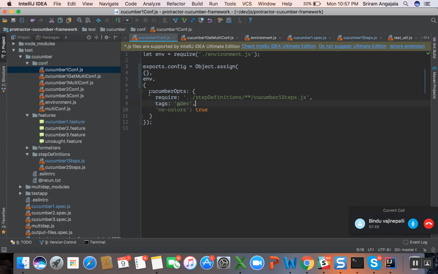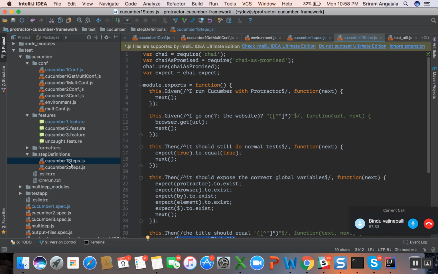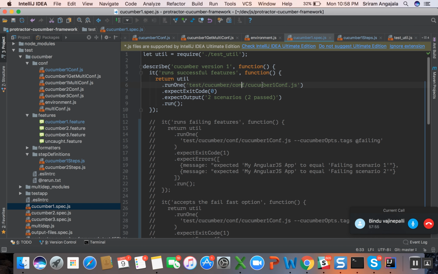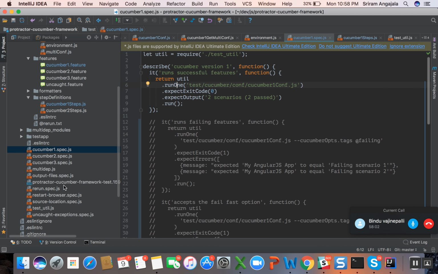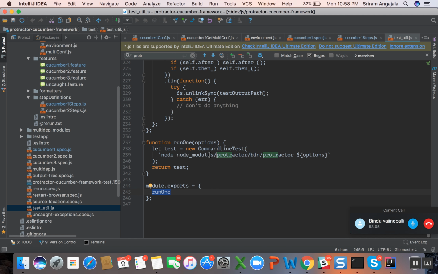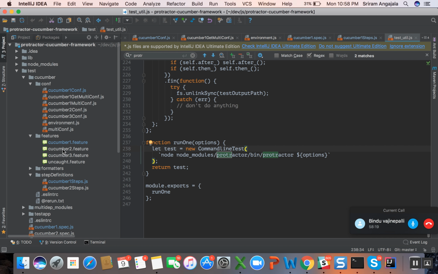He is putting both Cucumber options and the WebDriver options, wrapping them together and giving them to this file. Then it runs with that configuration. Ultimately, it is running the protractor command in your test utils, which is the heart of your complete project. That way it actually starts running the tests.